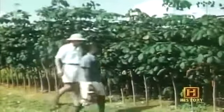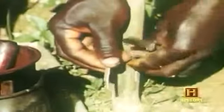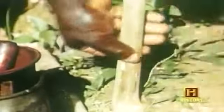The British managed to get some seeds out of Brazil and tried to propagate the hevea tree, and they managed to get some of those trees to germinate from the seeds that they took. And they started a rubber plantation business in Sri Lanka, or actually the island of Ceylon. One of the things they discovered, for example, is that it was far more efficient, both in terms of productivity of latex and in terms of the speed of growth of a plantation, to propagate the trees vegetatively, not by seed, but from cuttings of the plant.